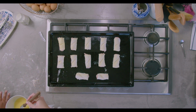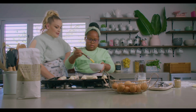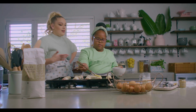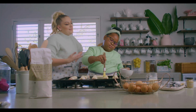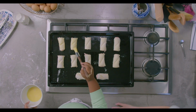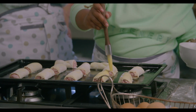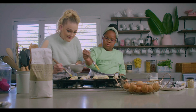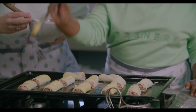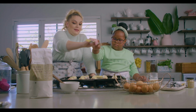Nice and yummy, that's what you want, hey? Isn't your favorite subject at school art? Yeah. So this is like art, it's like painting the piggies in a blanket. Look at that artistic flair you have. Thank you, Miss Mimi.